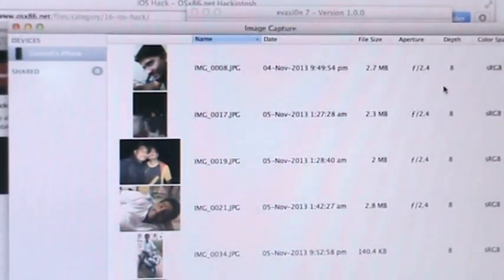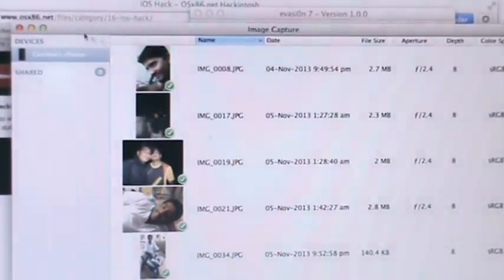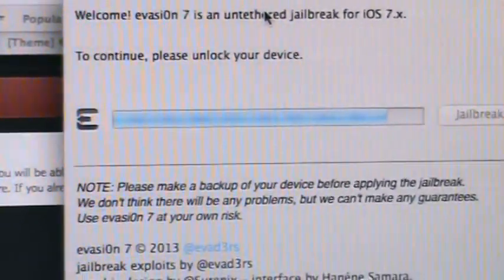I'm really sorry for the video quality because I just found out the iOS 7 jailbreak which actually works, and I just took my old video cam and I'm using my iPhone 4S. Yeah guys, it has Siri and again it's popped up on the screen. I think the jailbreaking is almost done.